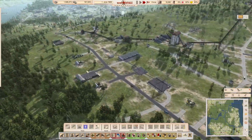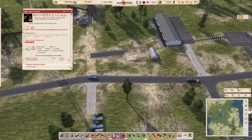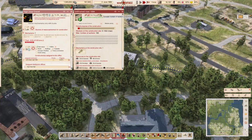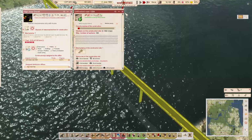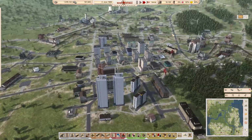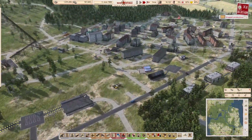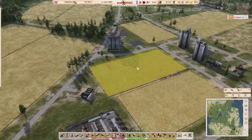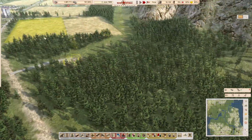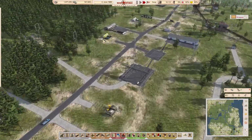We got a construction office over here. Who are you? This is Highview Gravel. So you picked up that road over there. Wow. What are you doing over there? I think what we're going to do is I've suddenly thought that I need to work on these roads in this area, especially going down towards the farm. I think it's time to start asphalting in this area here, because I still kind of half think about going down here. So I think what we'll do is, what can I use here? What we got here?